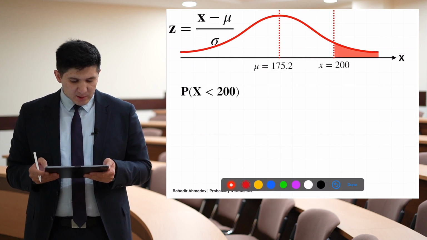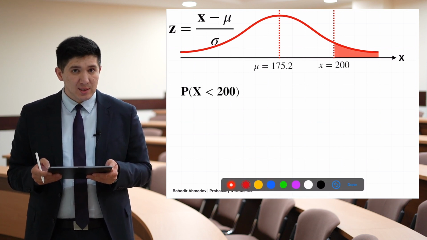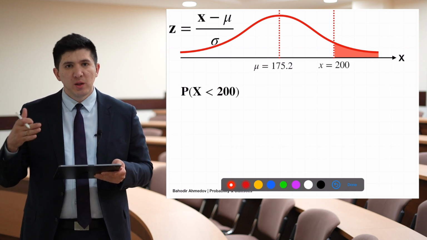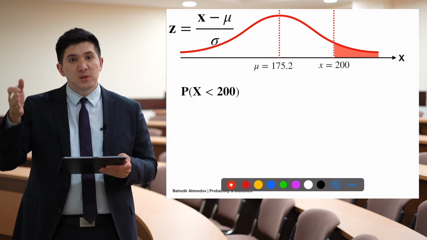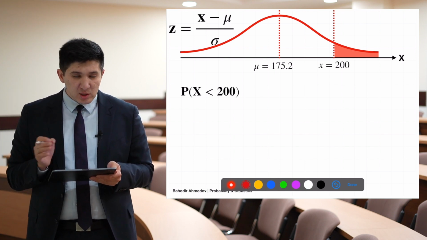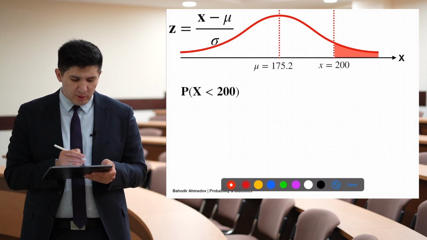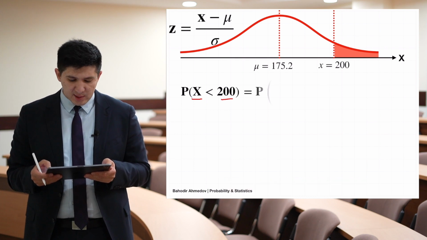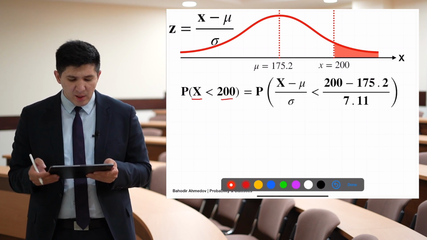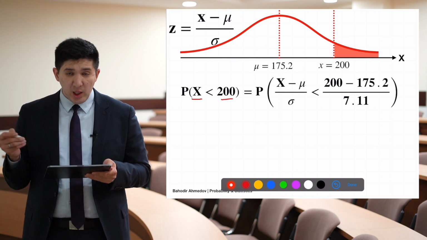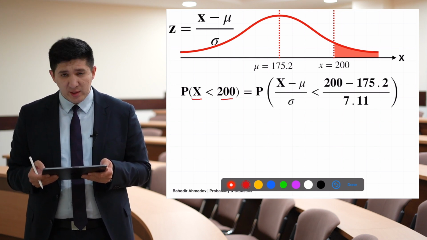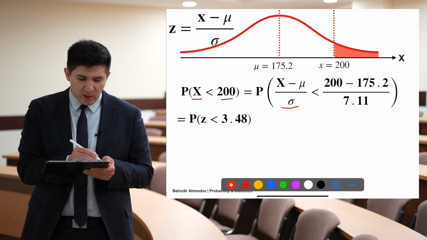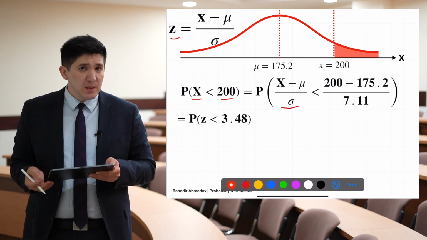So let's do this. We have to find the probability that x is smaller than 200, first of all, because we know that phi, the cumulative standard distribution, is given up to some point, right? So I'm going to subtract the mean and divide by sigma on both sides of this inequality. For x, it is going to be x minus mean divided by sigma. And for the 200, it's going to be 200 minus 175.2 divided by 7.11. So I'm going to simplify this term. You know that this formula is nothing else than the z, right? And I'm just going to substitute this with the z.